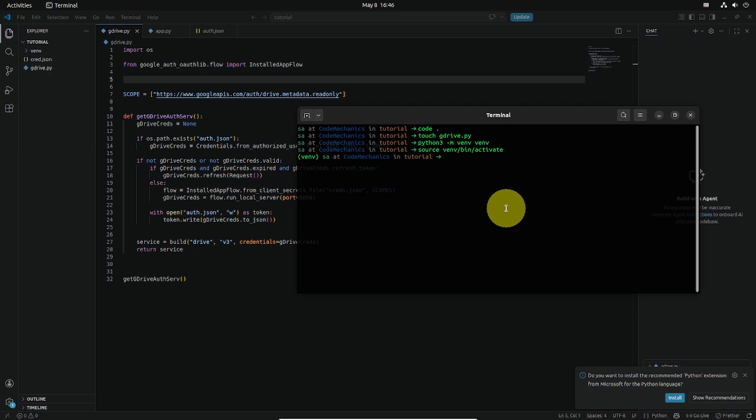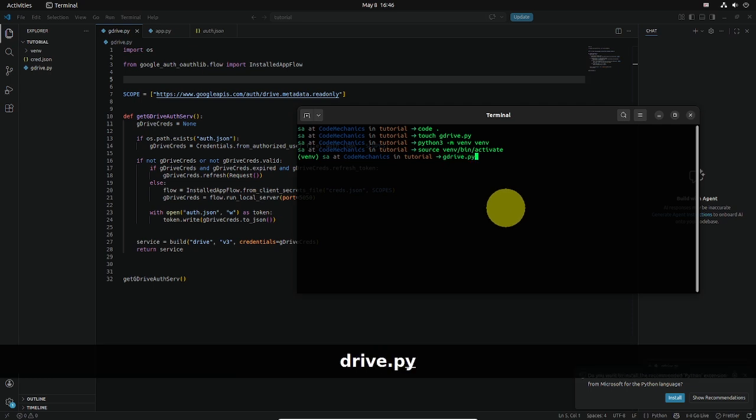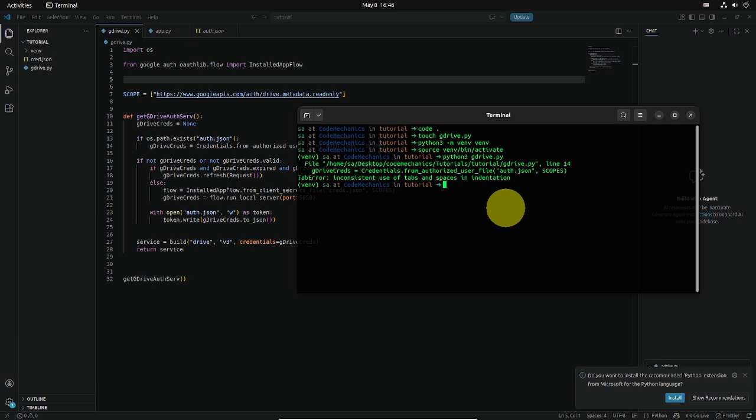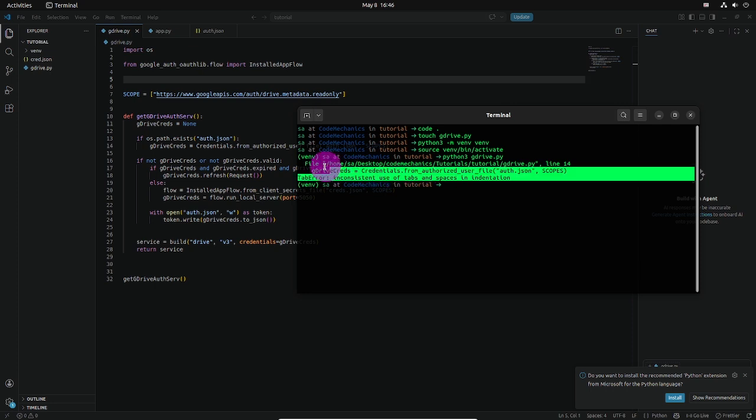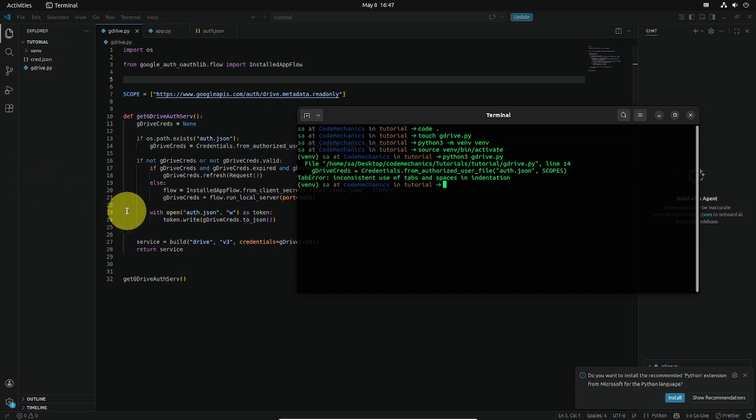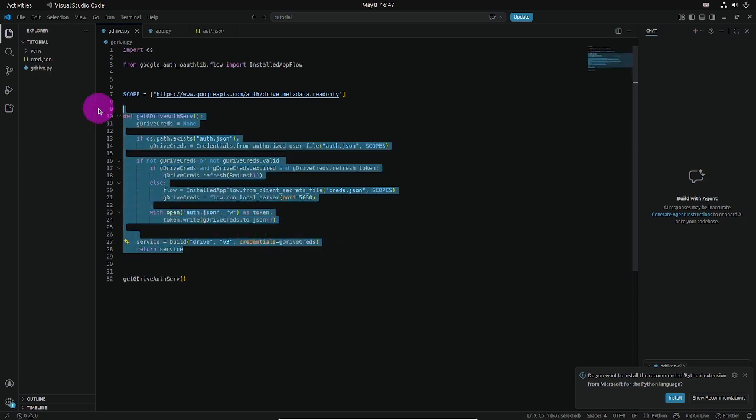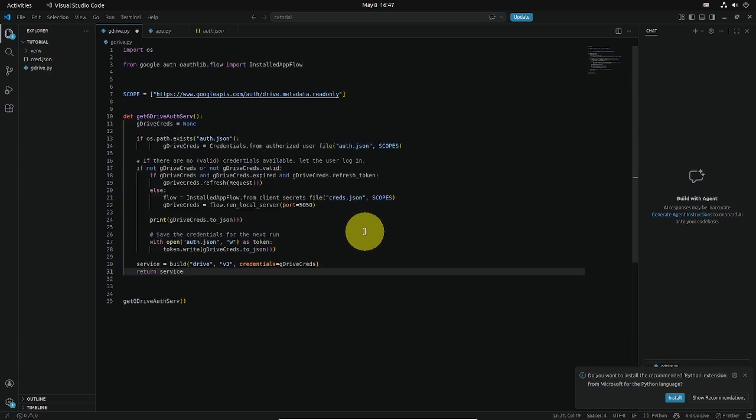Then let's try to run our gdrive.py. Take note that I encountered an error with regards to indentation. To fix this, let me copy the method from my reference material to simply fix the indentation.